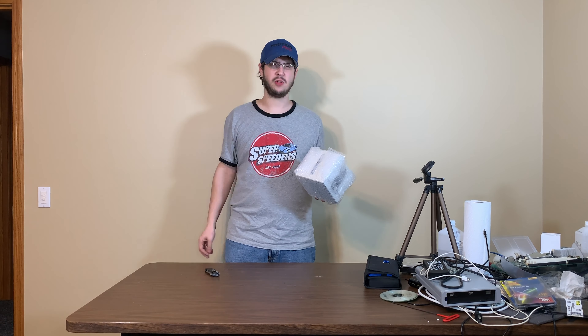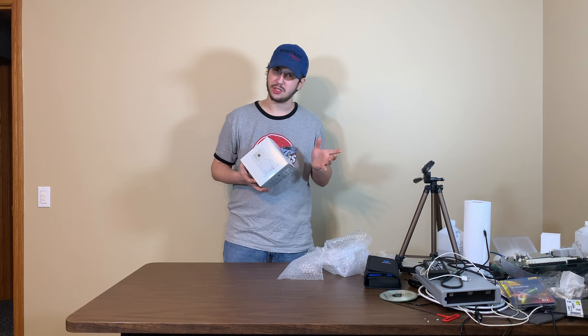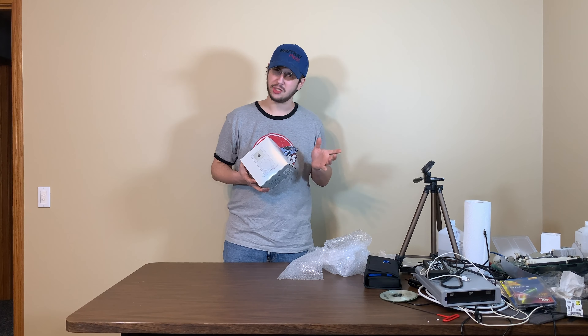It's pretty neat — I haven't had a box this size with an iPod in it since my very first iPod, which was an HP iPod 40-gig. I threw that box away years ago before I started collecting, and now I wish I still had it. This is my first boxed iPod since probably 2008, when I bought the second-generation classic — the 6.5 gen, or 7th gen, the 120-gig.